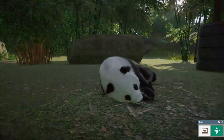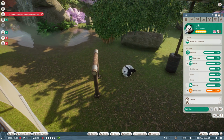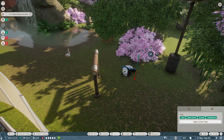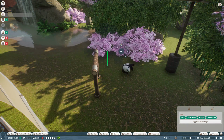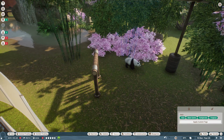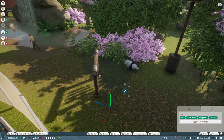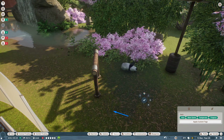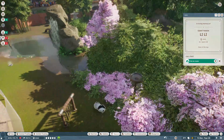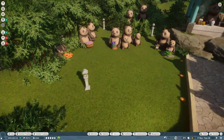Alright, Lily. Oh, Lily! She's sleeping peacefully. So let's get a few cherry blossoms in the ground around her. Because why not? This is very lovely. And then we'll grab some bamboo. Oh, Lily! Oh, there she goes, you guys. Rest in peace, Lily. Thank you so much for being part of us, or our family, for so long. I don't even remember how her family tree worked out at this point, but I'm gonna miss her.